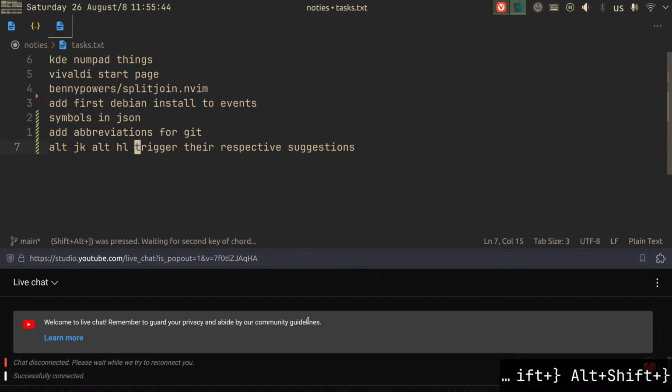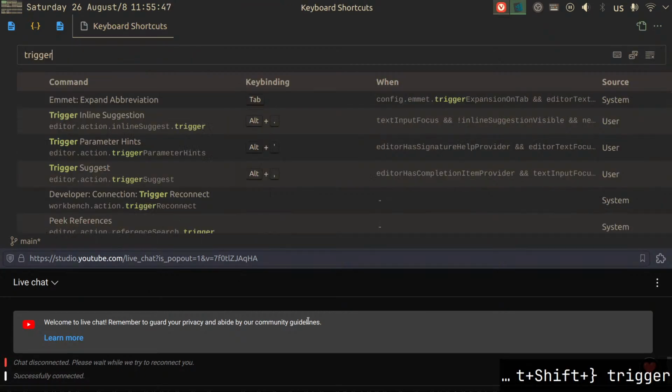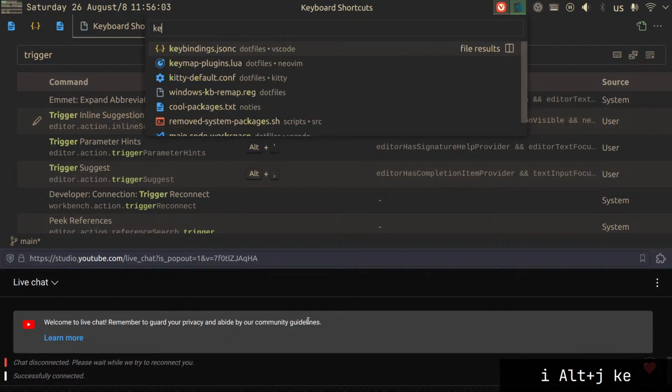Let's get to making hotkeys. We make trigger inline suggestion. So this will also be bound to Alt H and Alt L. Let's copy this and then search for key bindings.